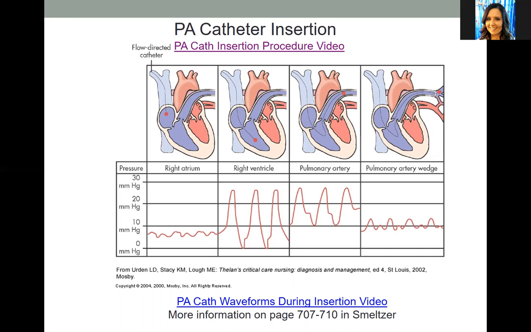Also during insertion, when we're inserting the catheter, if it sits in that right ventricle for a long time or the guide wire sits in that right ventricle, it can, what we call, tickle the right ventricle and cause dysrhythmias such as PVCs. If it stays there and irritates it for too long in the right ventricle, you'll see consecutive PVCs or runs of VTAC. So be on the lookout for both of those things.